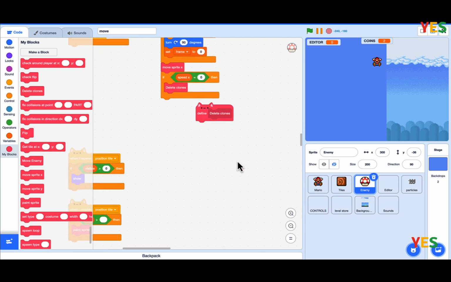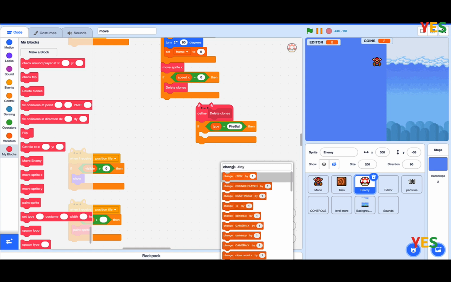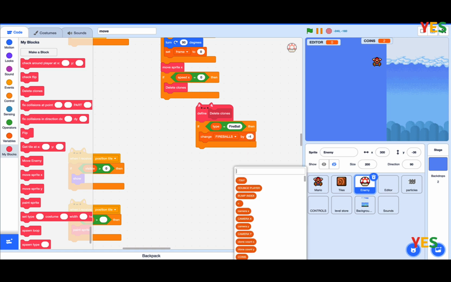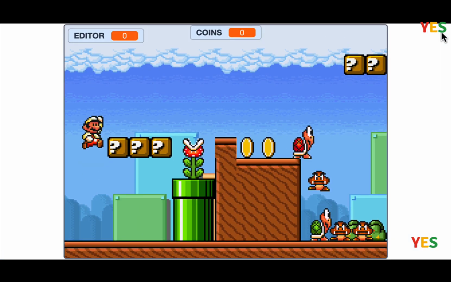Under define delete clones, put an if, checking if type equals fireball. Then change fireball by -1. And then delete these clones in the else. I mean in the bottom. And now we have the 50 fireball limit.